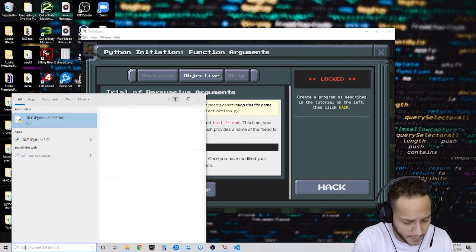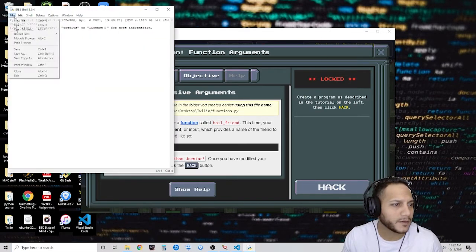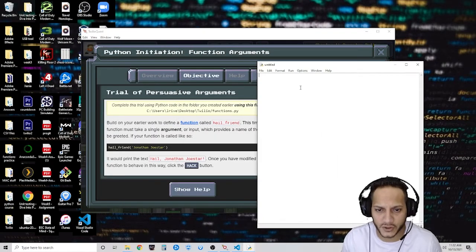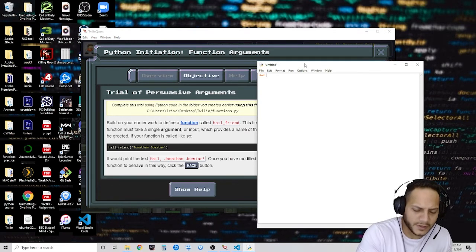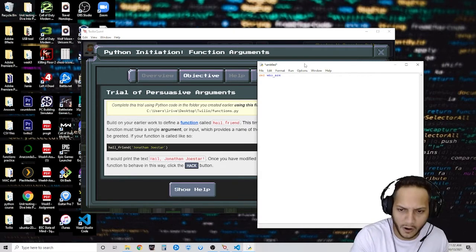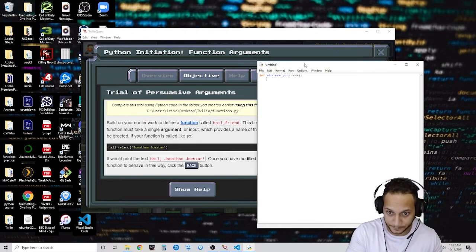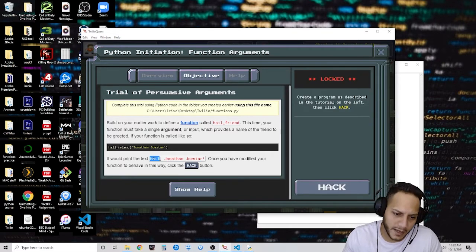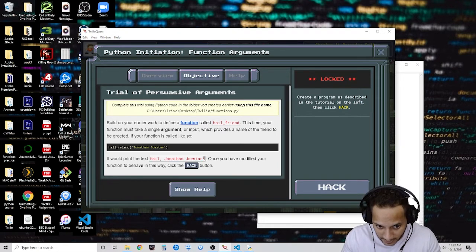So I'm going to open up a new Python file. So I'm going to open up the shell and open a new file. And for example, I'm going to define a function. And remember, to define a function, you write def, and we're going to name this who are you, and we're going to accept an argument, and it's going to be a name. Okay, so what do we want this function to do? We want the function to return hail, comma, space, the name that you entered, and then you're going to add an exclamation mark.